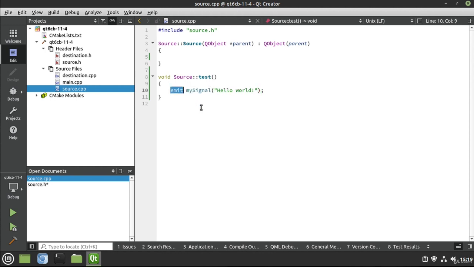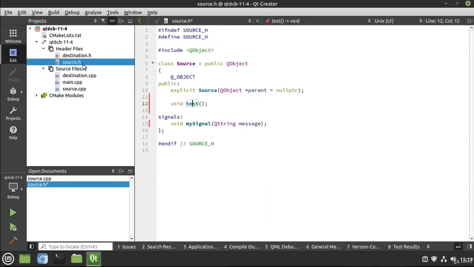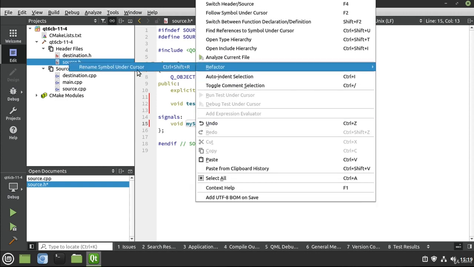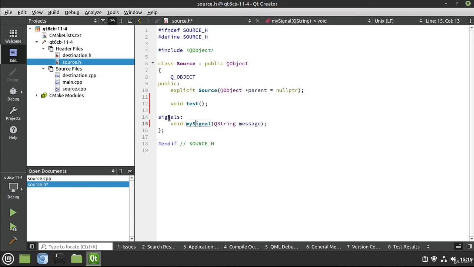Think of this a lot like shouting into a conference room full of people. You're just going to emit your voice and say, hey, this is happening. And anybody who's caring to listen will now listen to that and do something with it. It's really that simple. Also notice that we don't really implement this. We don't right click and refactor, and there's not even an option to implement it. It just has to be under signals, and we have to have a definition. That's it. It's really that straightforward and that simple.